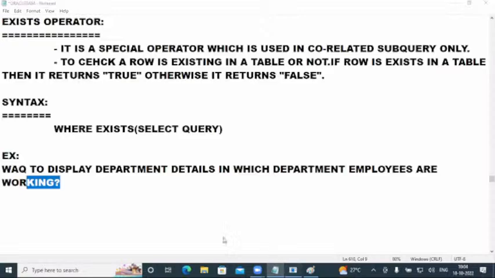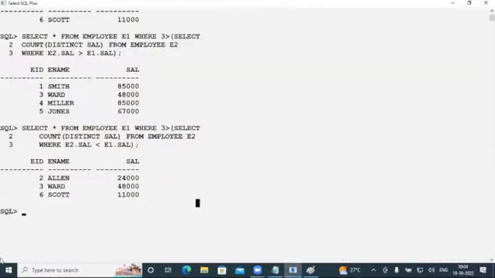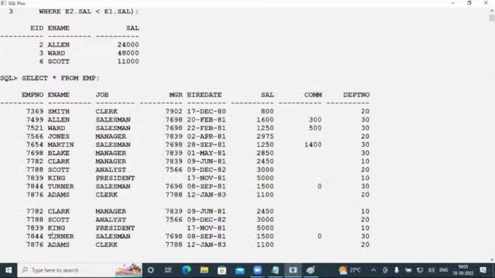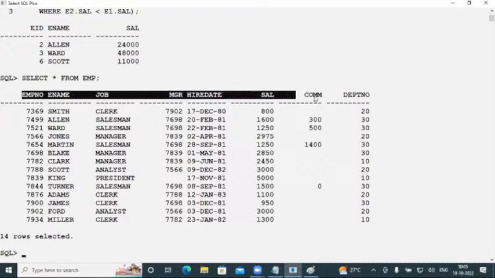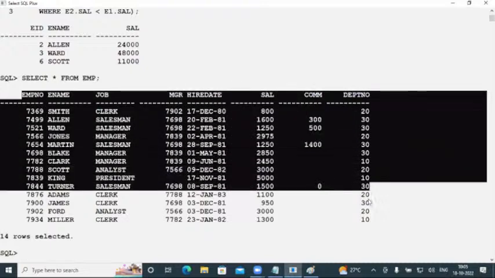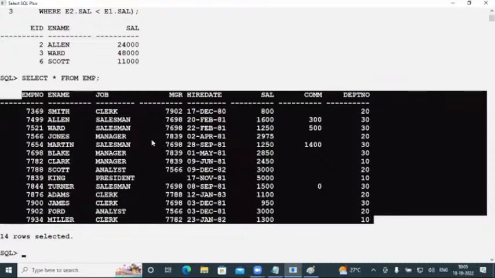First of all, can you see in my employee table, do you have any department details? No. There is employee number, name, job, MGR, hire date, salary, commission, department number. These are completely related to the employee.